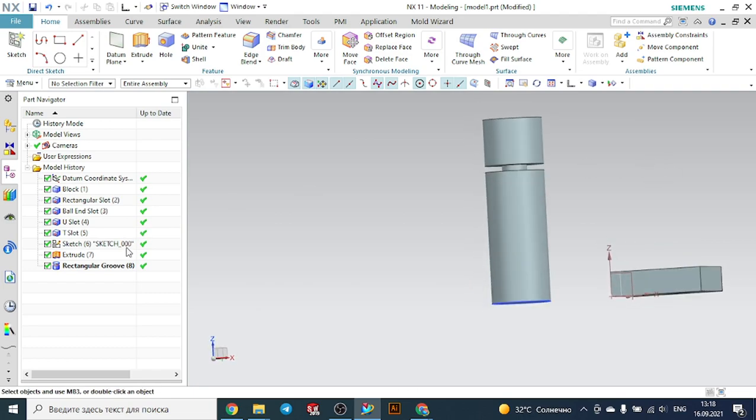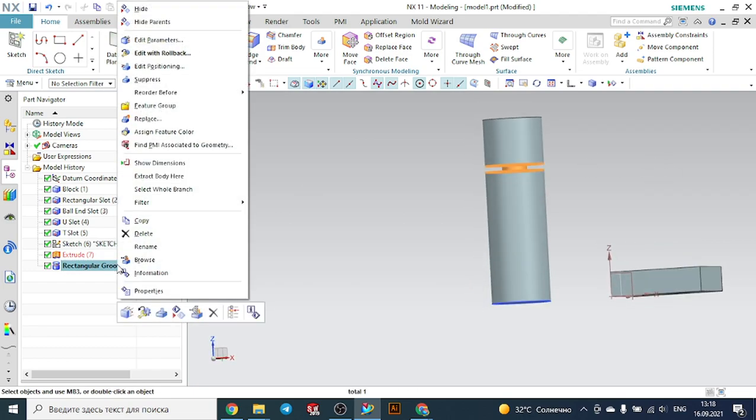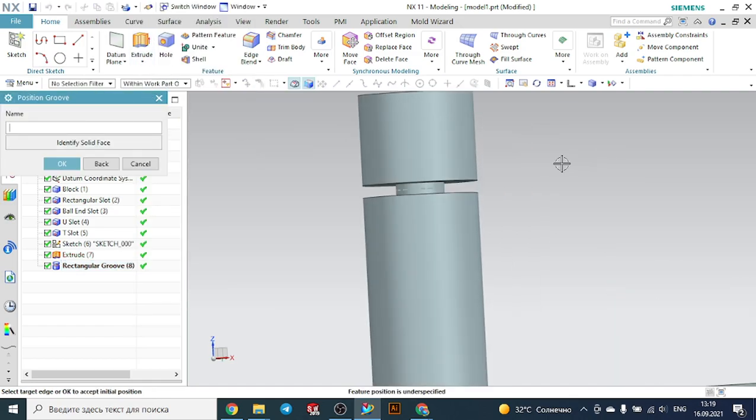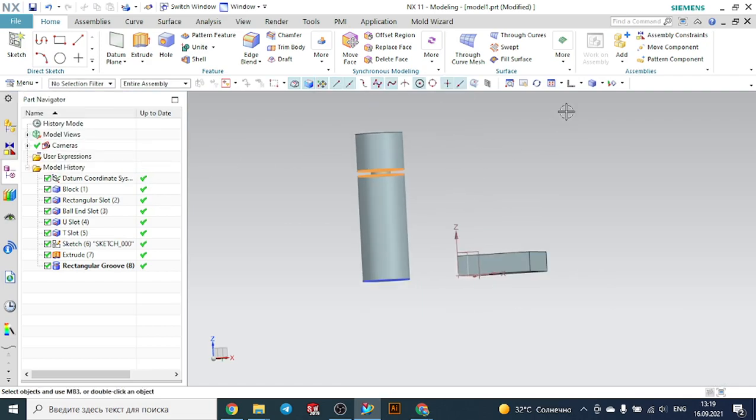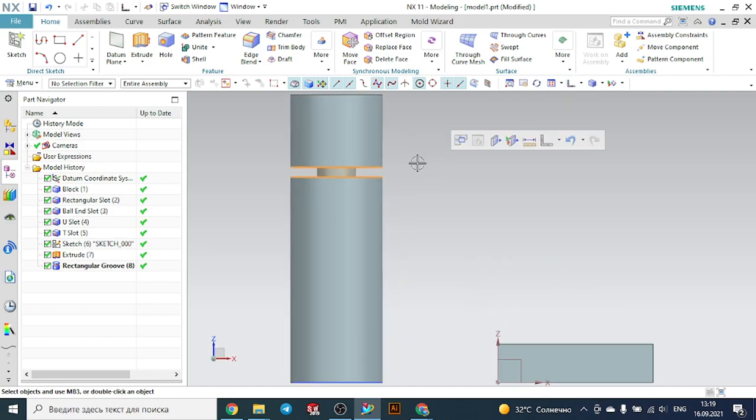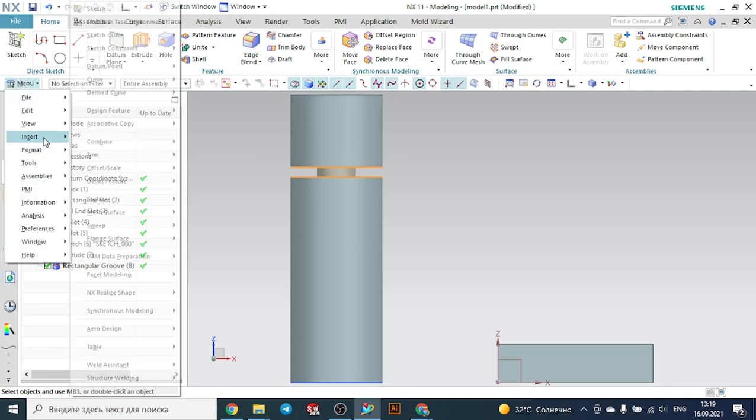You can also define the position of the groove, like right click here, Edit Position. Here you have to select this edge. So let me cancel it. So this is the rectangular groove.